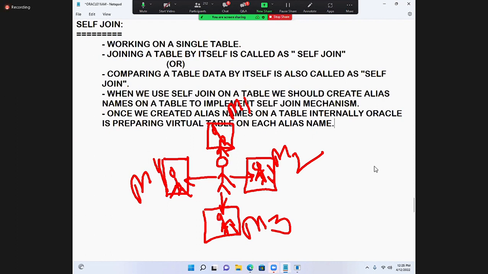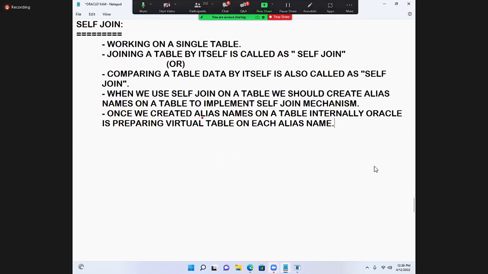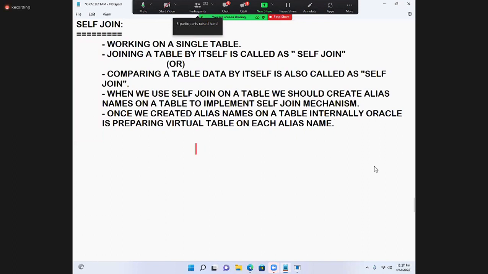Same like this, when you create an alias name on a table, what happens internally? Oracle is going to prepare virtual tables. For example, suppose EMP is my table. On this EMP table, suppose I want to create aliases like EMP E1, EMP E2, EMP E3.